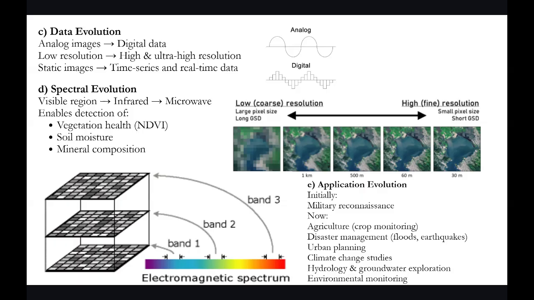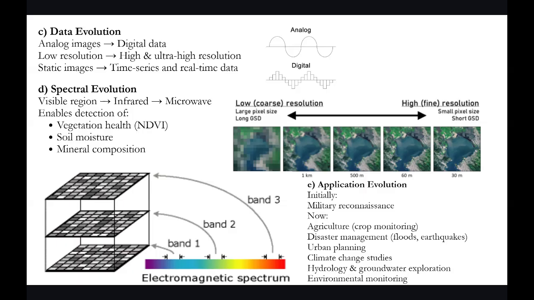Earlier, we used to use only the visible region, that is with your colors. Then we started also using infrared to sense the temperature changes within our land. Then we started using microwave, radar, all the parts of the electromagnetic spectrum. Though humans were not able to see it, they devised such sensors that could sense all these energies. Now this enabled us to understand the environmental changes.